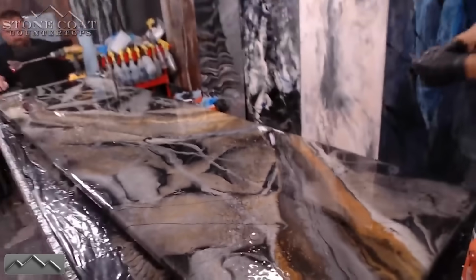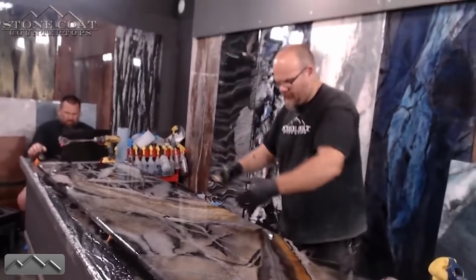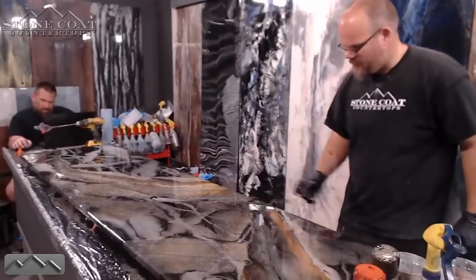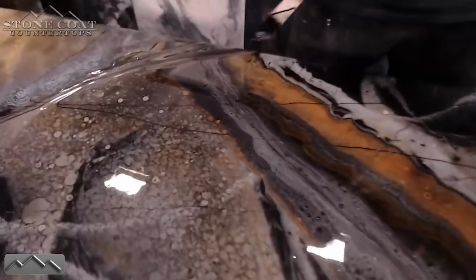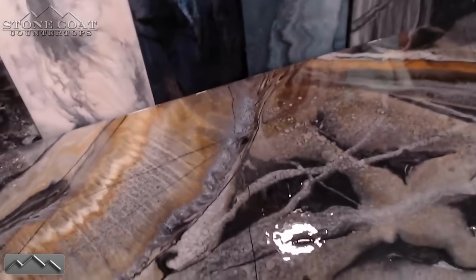What I don't like here is how this vein is going this way. It's coming off at an angle. So I'm just gonna take this and kind of manipulate that it goes that way. And it's gonna stay now because it's starting to get thicker, okay? Now I turn that vein that way, and then I'll torch that a little bit just to move it so that it melds together, okay?